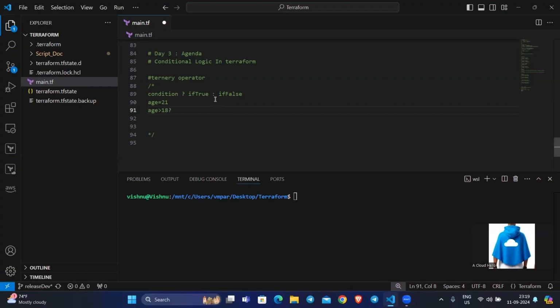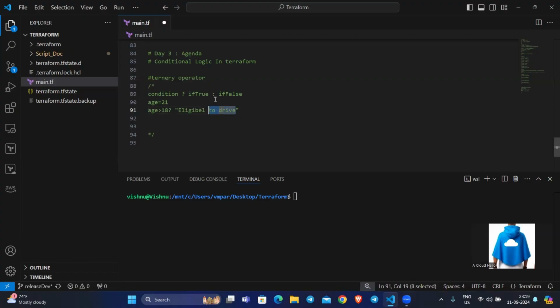If that age is greater than 18, then we write our output, what output we need to print, or you can return some statements here, or write your logic here. Currently I'm just printing one statement: if your age is greater than 18, then you are eligible to drive.